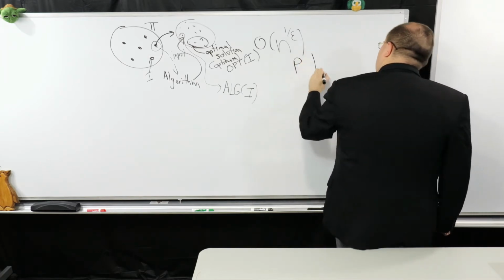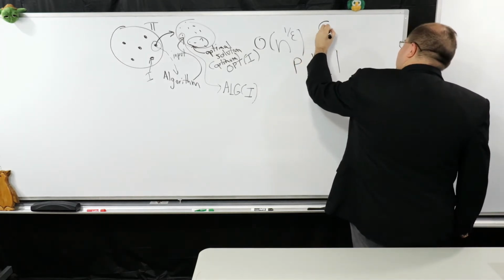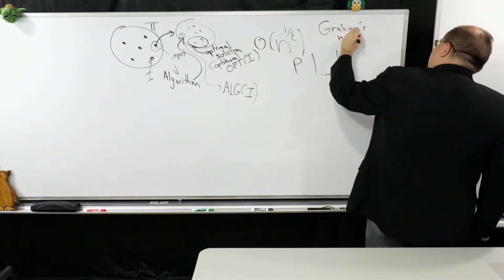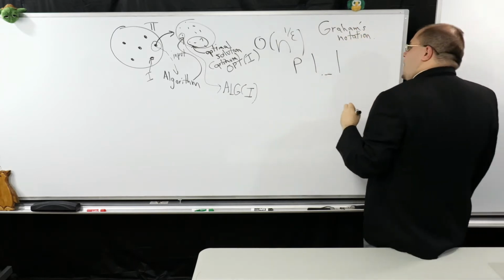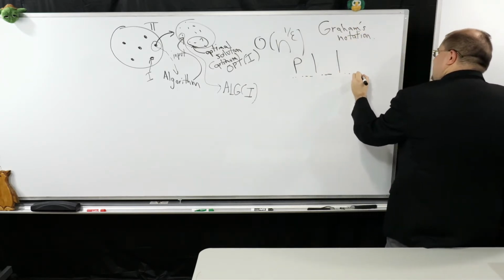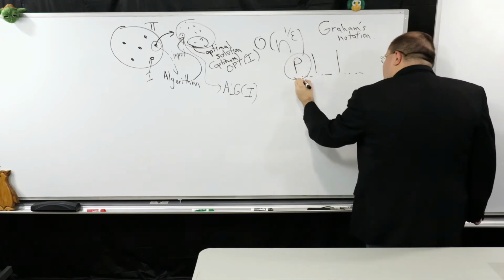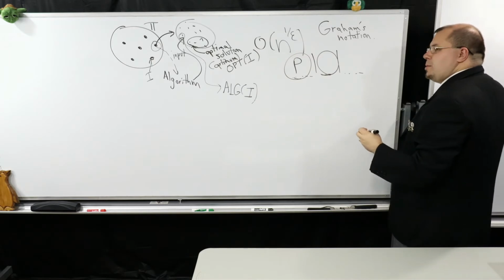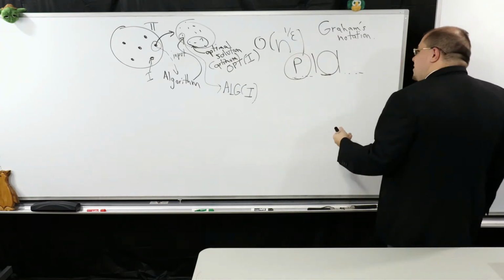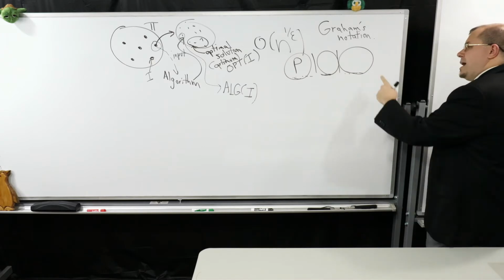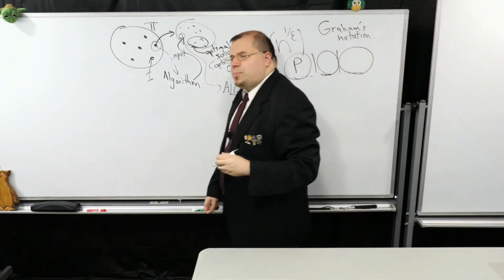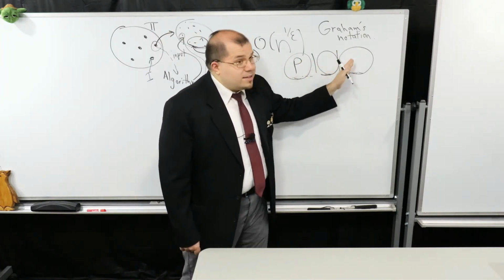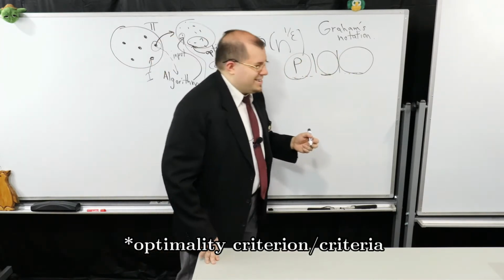This is sometimes called Graham's notation. Other times it's called three-field notation. Either way, there are 3 fields associated. You have a machine environment, you have conditions, so these are restrictions you could be placing on the problem, or special conditions the problem has. And then you have an objective. You might have more than one of these. But the point here is that the 3 fields are machine environment, job characteristics, and this is your optimality condition.